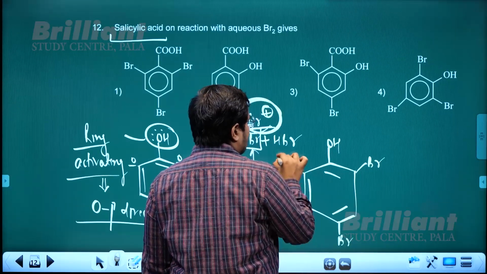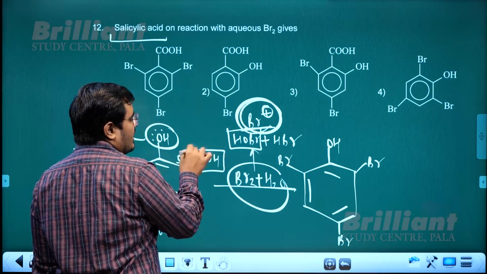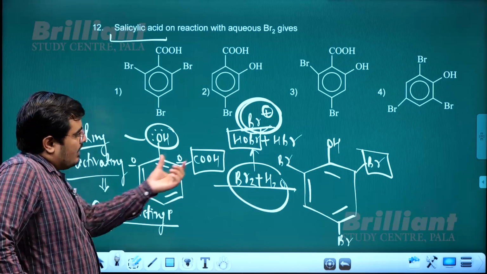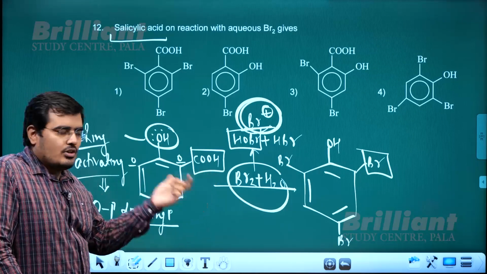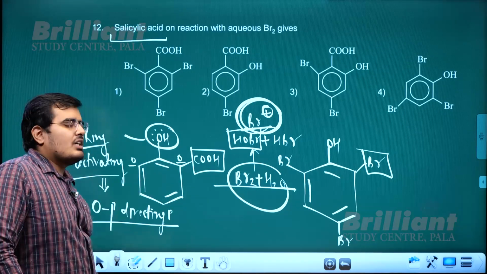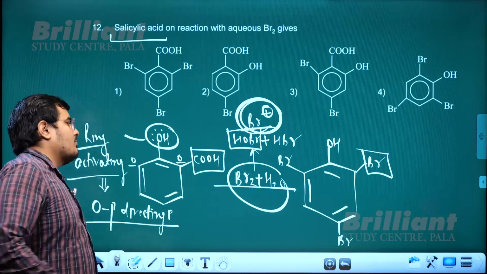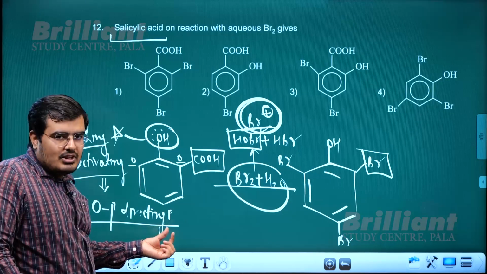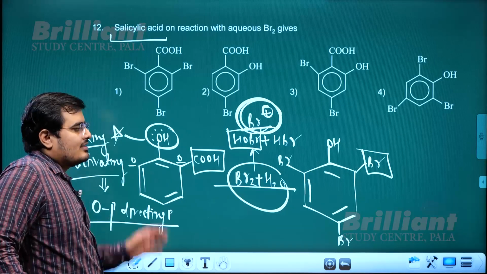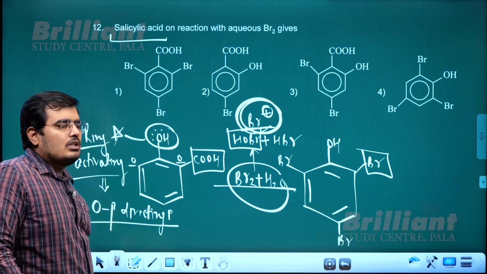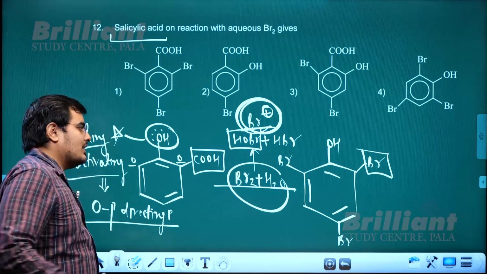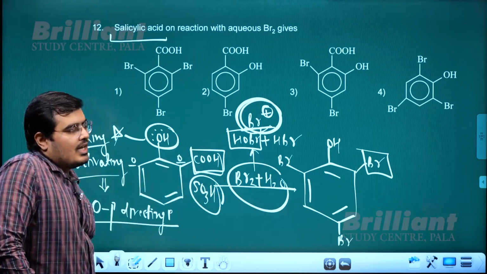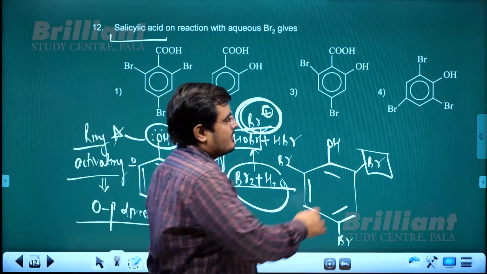And if we notice something interesting here, this COOH group has also been replaced by a bromine atom, and that is what has actually been observed. If this is a COOH group or a sulfonic acid group, you are supposed to do the same thing. The question has already been asked in JEE Mains also. So you can mark it with a star, an important reaction: if you have para-hydroxybenzoic acid or ortho-hydroxybenzoic acid and you are doing bromination using bromine water, it leads to the tribromo substituted product, in which if a COOH or SO3H group is present, it also gets replaced by the halogen. So using that idea, our answer will be option 4.